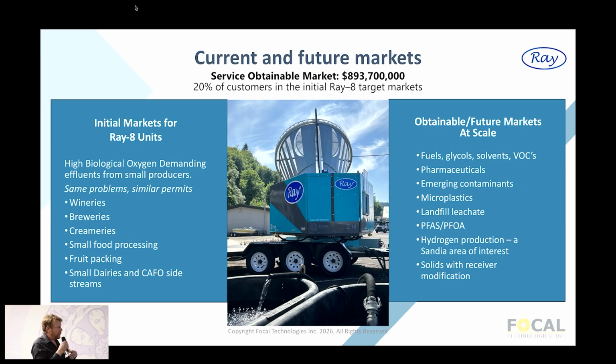The heart of our technology is the ability to scale this to larger sizes. And every time we double the size of the lens, we quadruple the throughput through the unit, which allows us to go into more exotic markets with higher costs for the effluents, and of course a higher production cost on a cost per gallon basis. And when you have a reoccurring revenue model, that gets important.